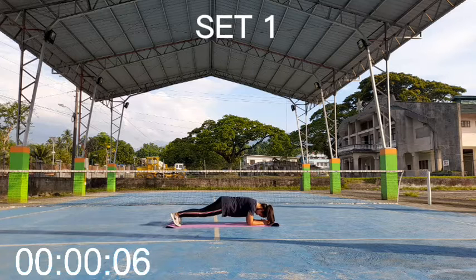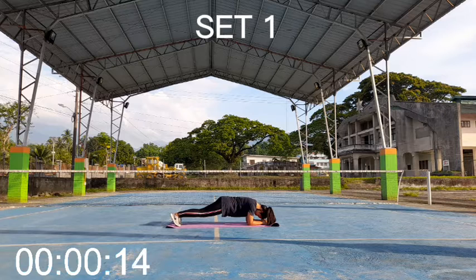Step 2. Engage your abdominal muscles, drawing your navel toward your spine. Keep your torso straight and rigid, your body in a straight line from your ears to your toes, with no sagging or bending. This is the neutral spine position. Ensure your shoulders are down, not creeping up toward your ears. Your heels should be over the balls of your feet.